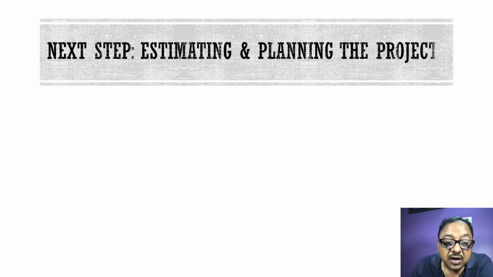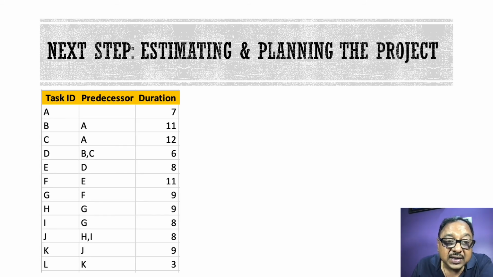Once we have the work breakdown structure, the next step is to estimate and plan the project. What do we mean by this? What we mean is that we have identified the tasks. I have taken a simplified project where we have 12 tasks, and these do not have any subtasks, so I have just put them in a linear structure like this. So these are our tasks: task A, task B, task C, etc. Now these tasks can be like making a project plan, or buying the hardware, or doing the software development, testing, etc. They will have some description. Normally you will have that in your project plan.